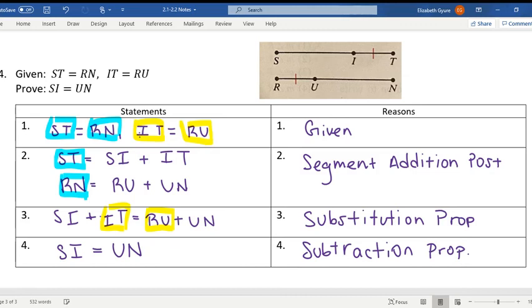And that's it for our proof examples today. You're going to have some in your homework and then probably one on the content check. Let me know if you need any help with anything. And again, when you're writing them freehand, you can just do a little T-chart if you don't want to have to make a table. And you should make sure you get this done by class on Tuesday or Wednesday.